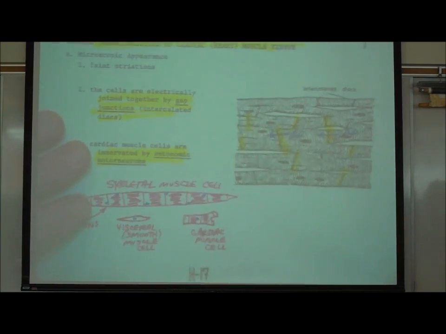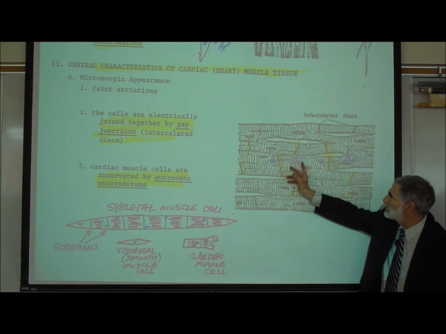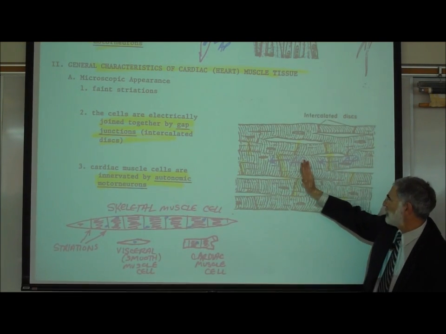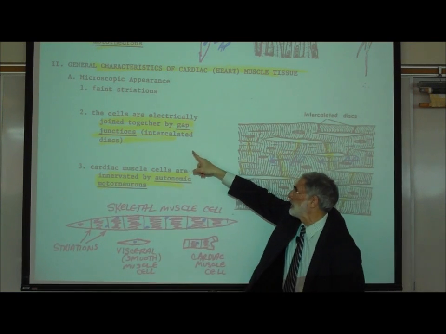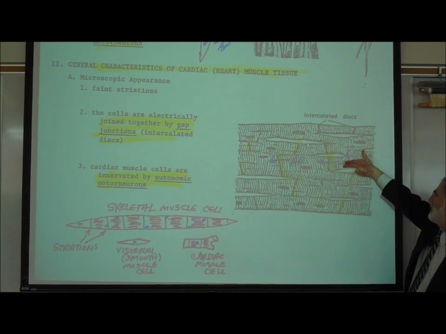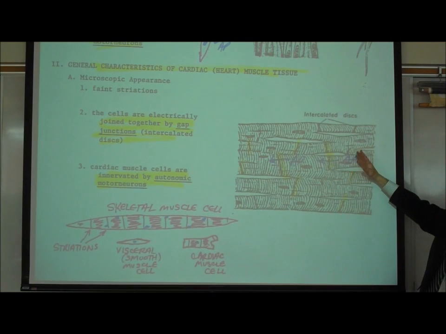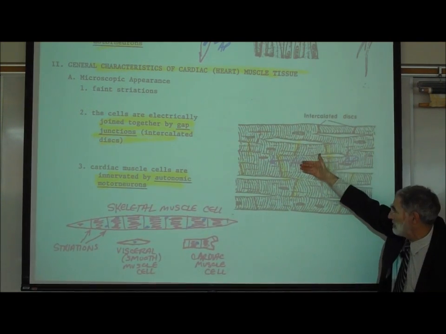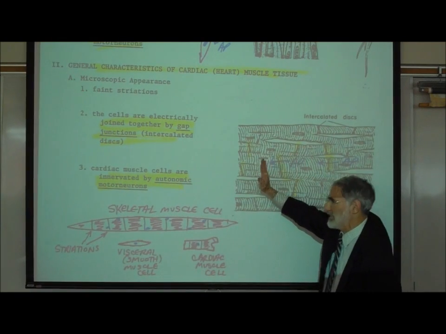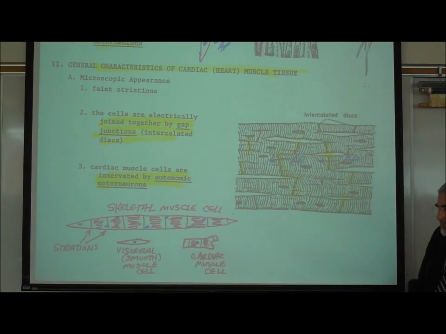Let's look at cardiac muscle. Cardiac muscle is more like visceral smooth muscle than skeletal muscle. The cells have just one nucleus in each cell. Cardiac muscle cells are electrically joined to one another by intercalated discs or gap junctions, just as in the case of visceral smooth muscle, so the action potential can spread from one cardiac muscle cell — cardiac means heart — to the next. Because the action potential spreads from one heart muscle cell to the next, it contracts like a contractile wave, creating a peristaltic-type pushing motion.